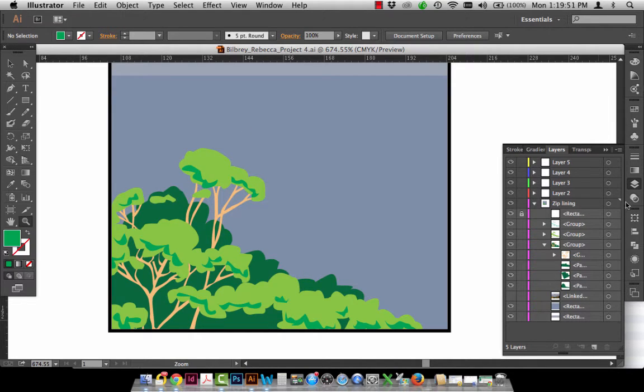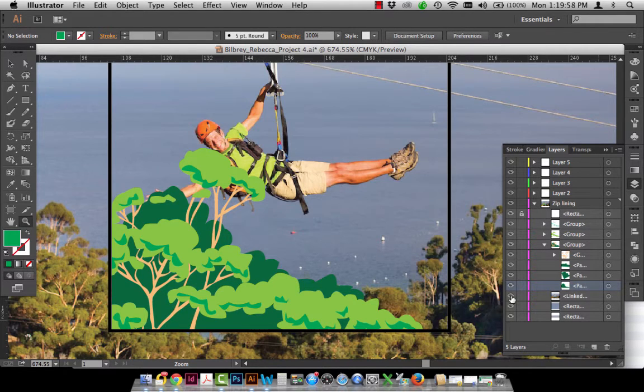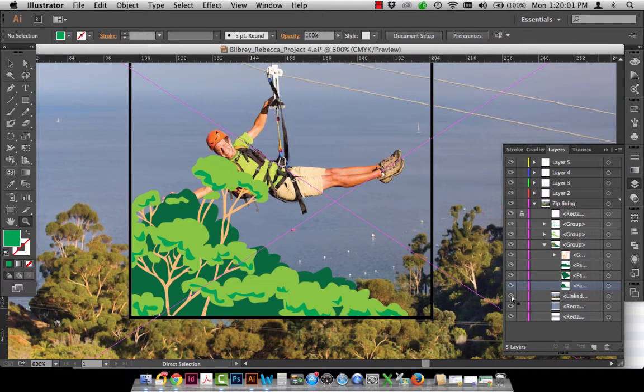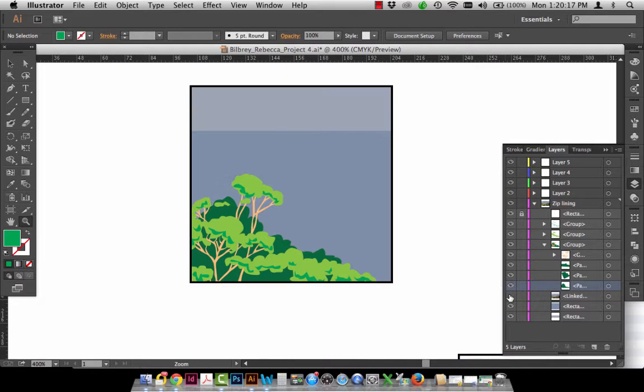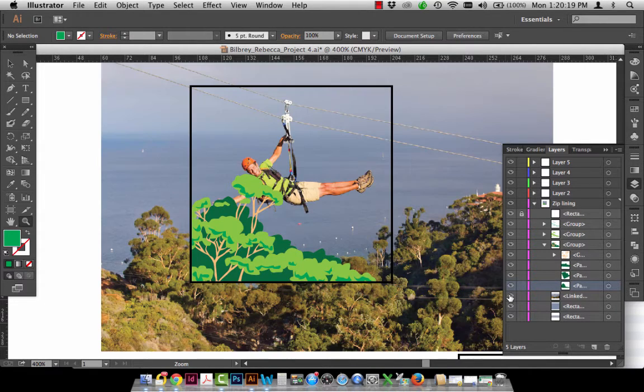Now I also took artistic license on this image. The trees actually were not that big, and I did increase them in size. Now that's okay. I'm going to put him in front of them. I may bring them back down a little bit or edit some of this out, but I did enlarge those quite a bit. It just seemed like in the frame that I had, without showing the picture, it just seemed stark. Okay, now I'm ready to draw the man.